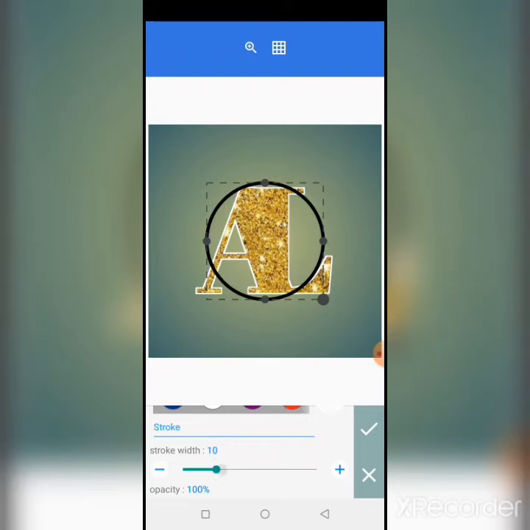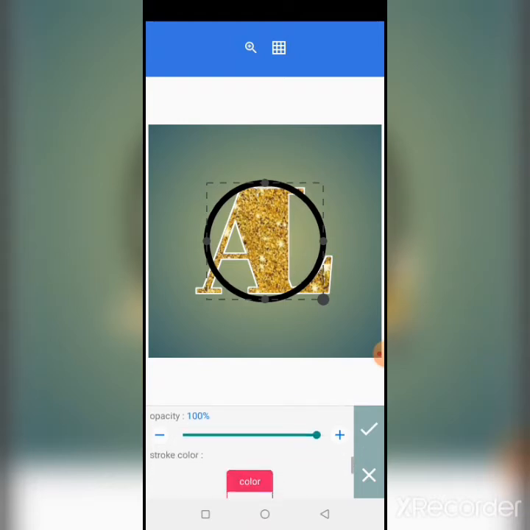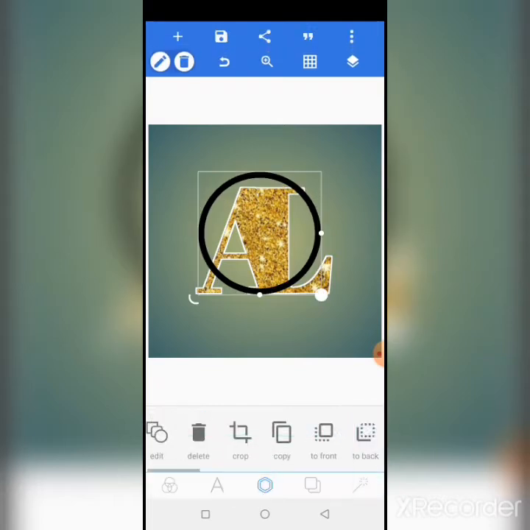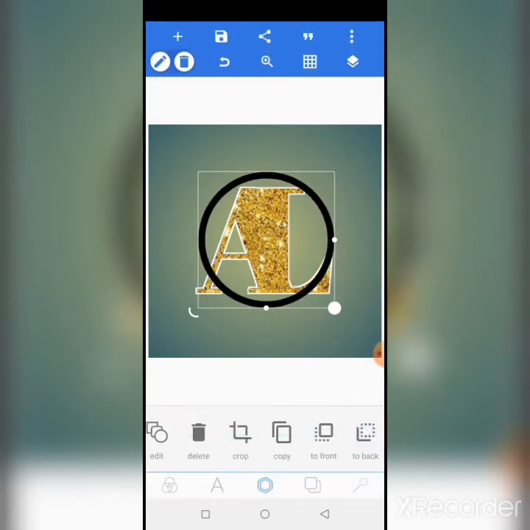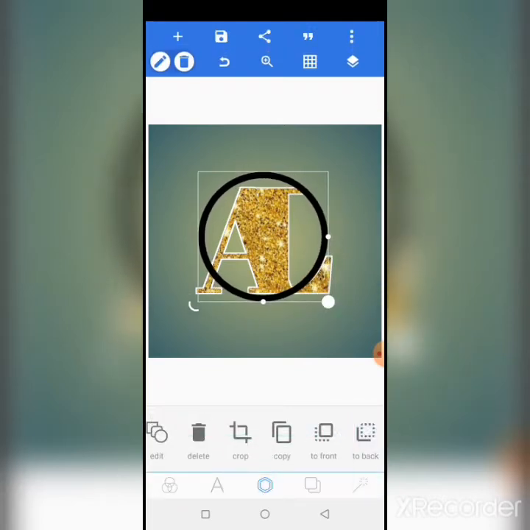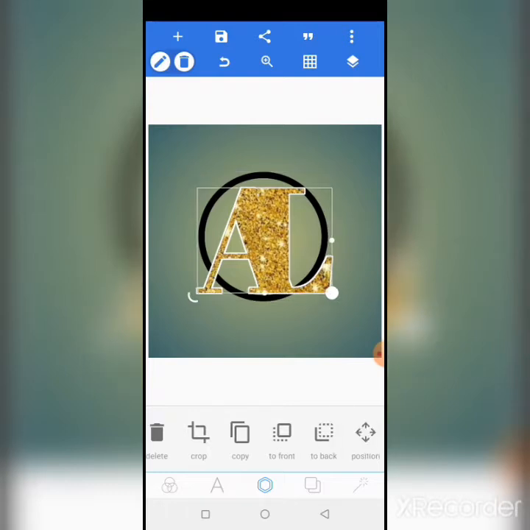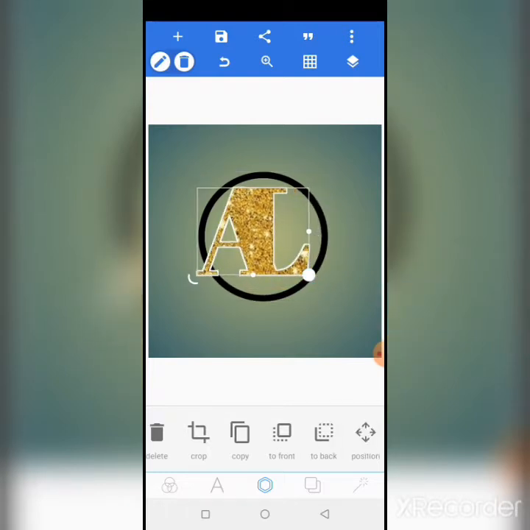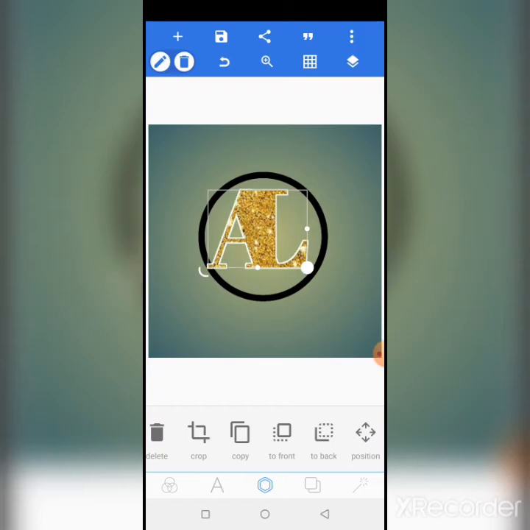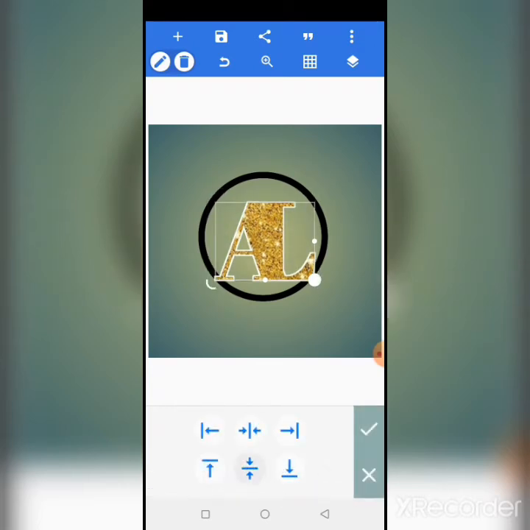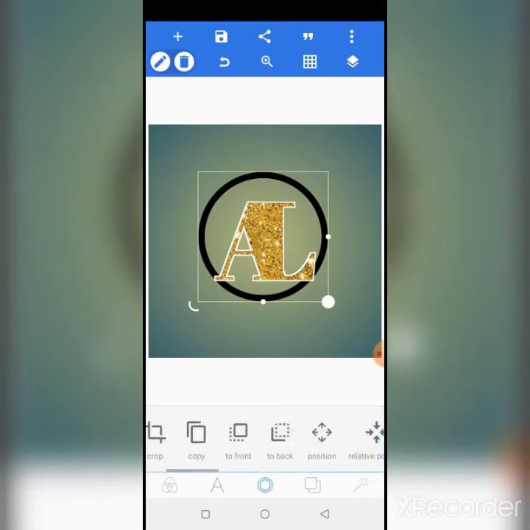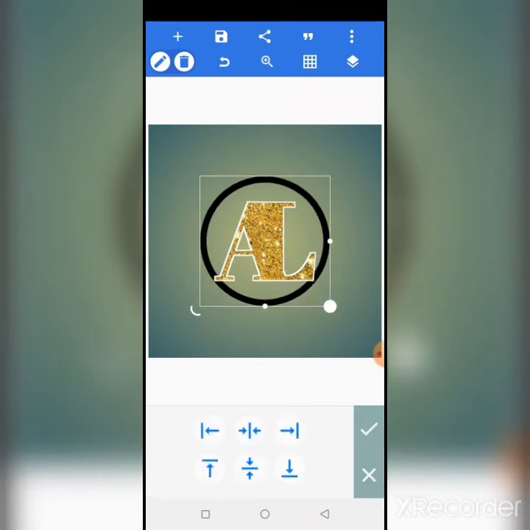You can see I increase the stroke. I think this is better. Let me make it 18. So I'll just increase it. I'll just reduce this. Just position it at the center, and as well position the shape at the center.